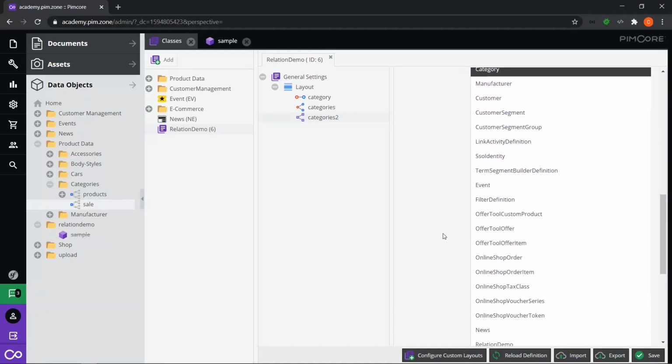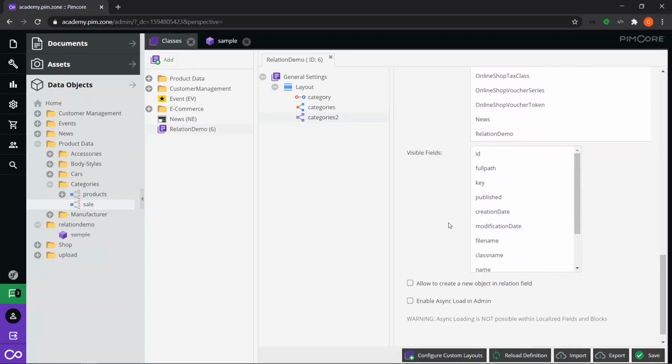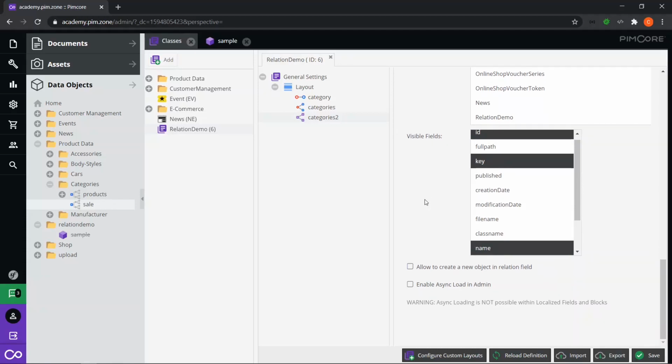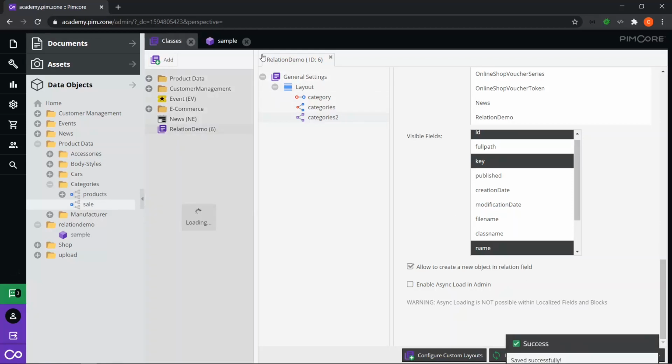And in addition to the data object classes, we also can specify the visible fields in the grid of the data relation. So for example, we just want to show the ID, the key, and the name of the related items in our relation grid. And then in addition to that, we also can allow the creation of new data objects directly in the relation field. Let's see how this looks.